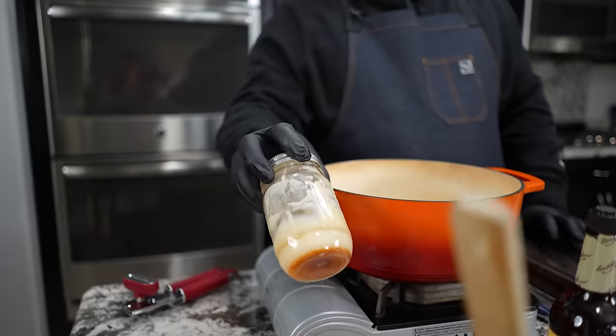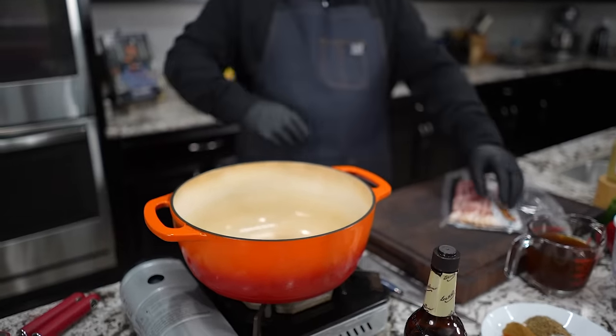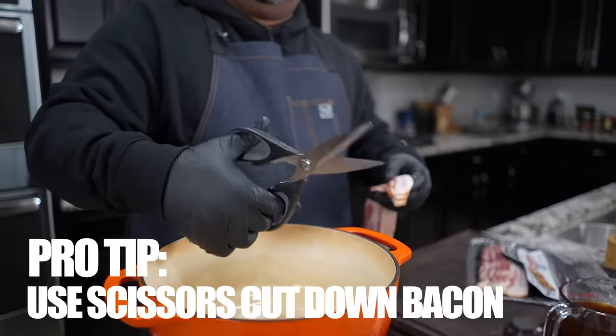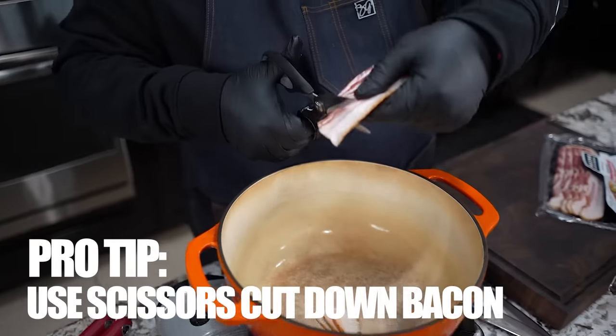Because you could just start with your bacon fat to go ahead and saute and start your onions, right? I mean, your veggies. But I wanna add a little bit in here, so we're gonna do six. I'm gonna show you. I used to cut these down, but you guys should have yourself some kitchen shears, right? So I'm gonna go ahead and just start cutting these just like you see.